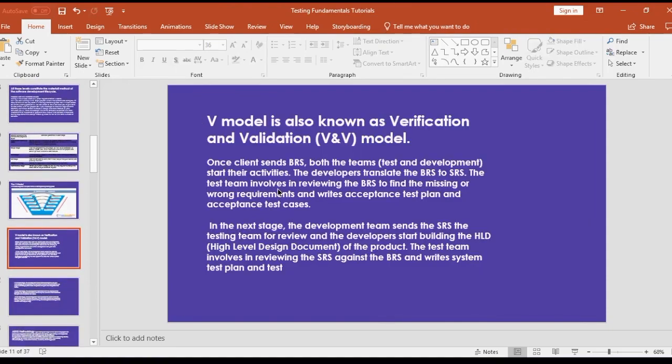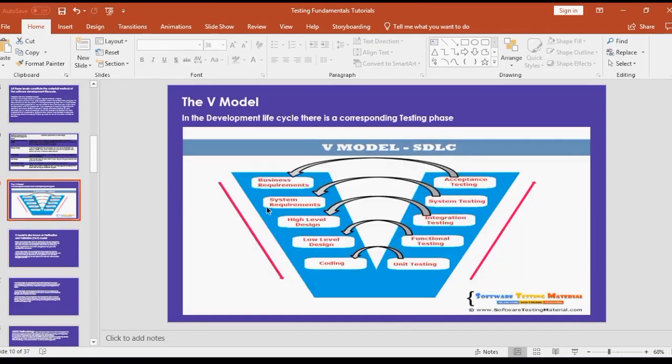Now, as well with the V-Model, there's something called the verification and validation model. So here, within the V-Model, we are verifying, are we developing the right product? And when we test it, we are validating that we've built the right product.